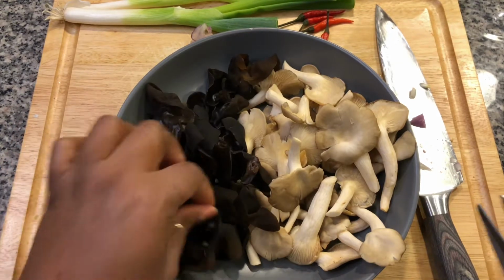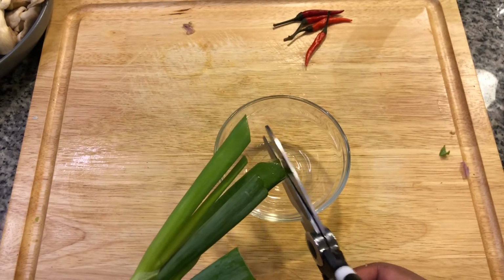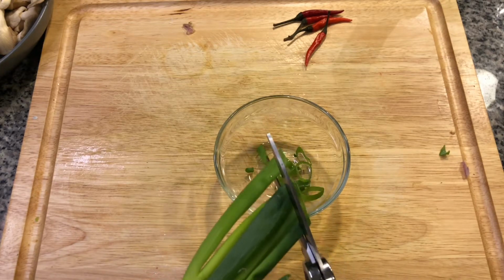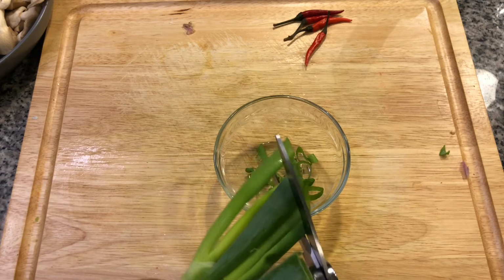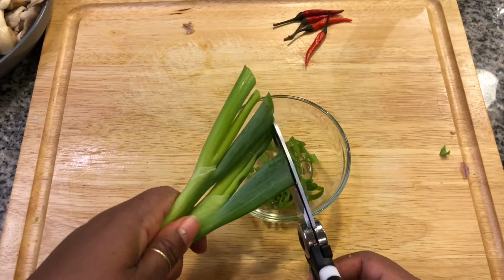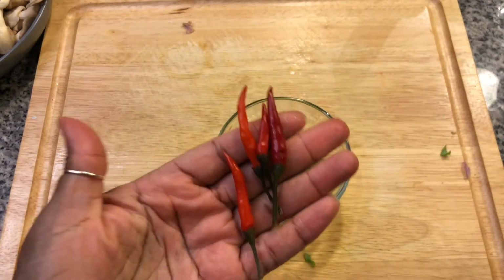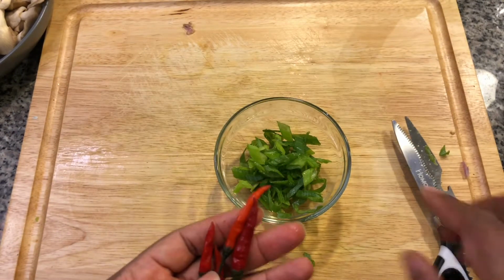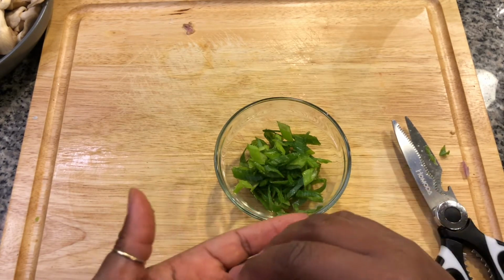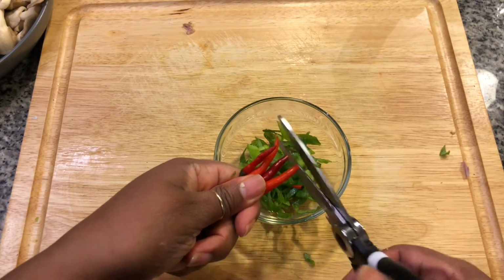All right. And lastly, we need some green onion, so we're just gonna cut that up really thin. We'll actually be adding this in last with the stir fry, because I don't want it to cook down too much. And I'm also gonna put some red chilies in here. Very spicy. That's what we want. We want a spicy shrimp stir fry. So let's get these cut very fine.